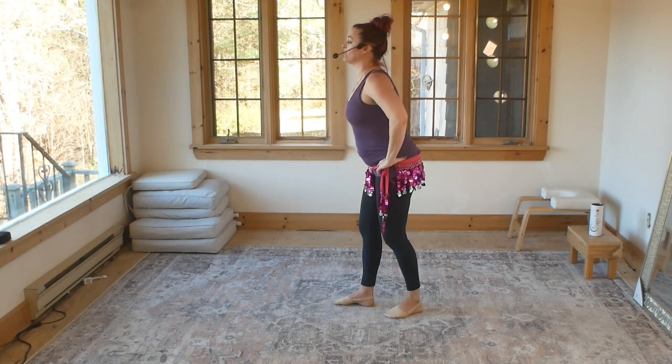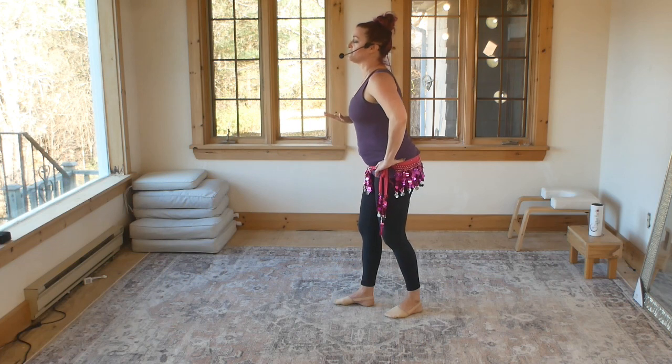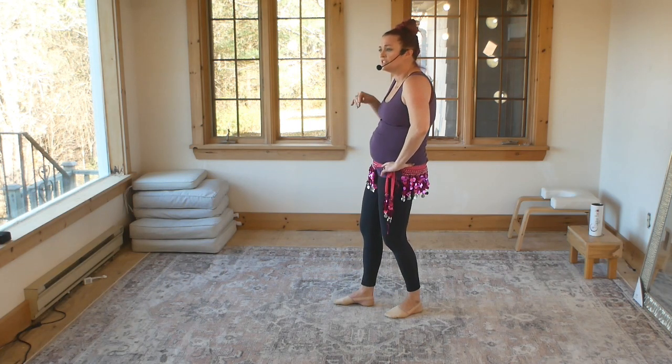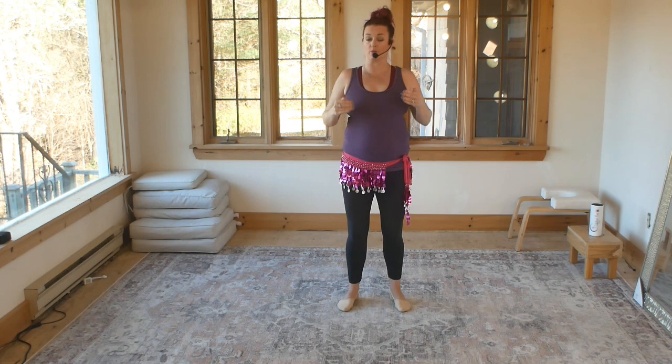And if you feel like you've got a handle on this, it makes sense. You feel like you've got some mobility, you're not crunching and slouching down in your back, then we can try it with our feet just in neutral. Not one foot in front anymore. Forward and back, forward and back. And that requires different stabilization in your torso because now you can't transfer your weight onto your base. You've got to support yourself while you do it.